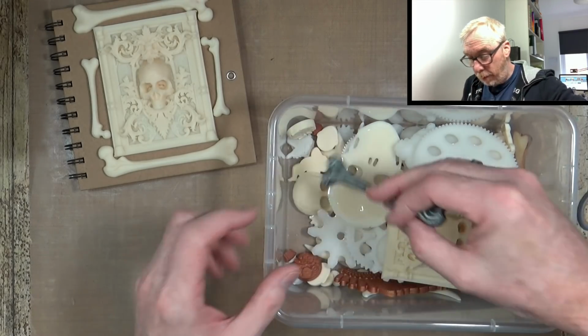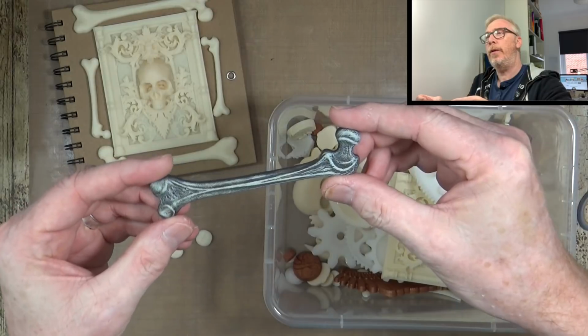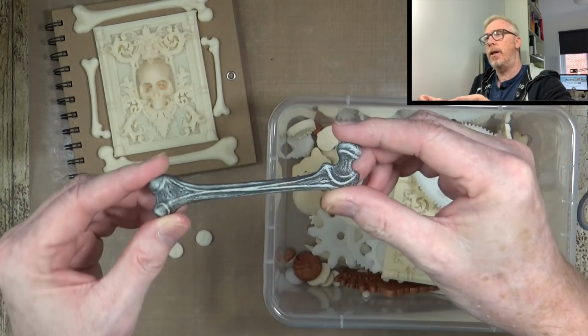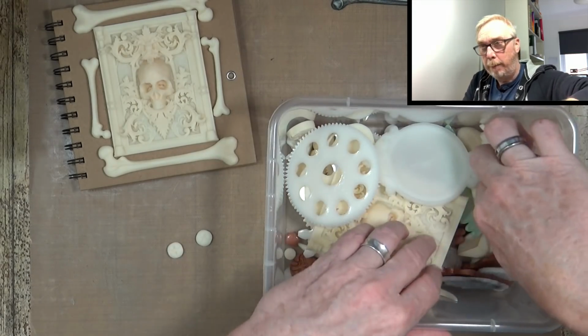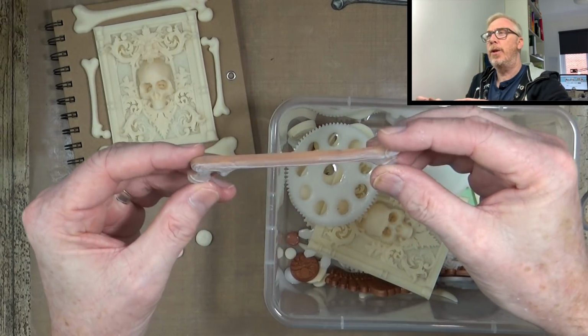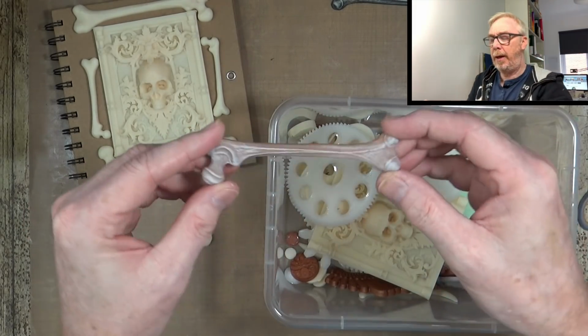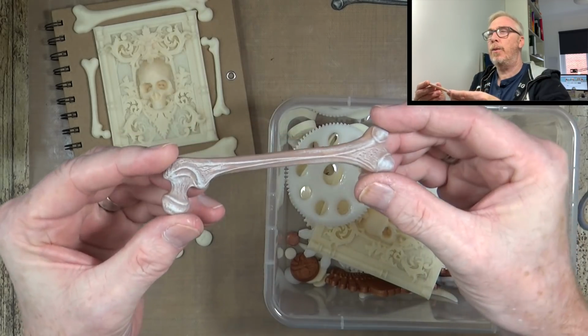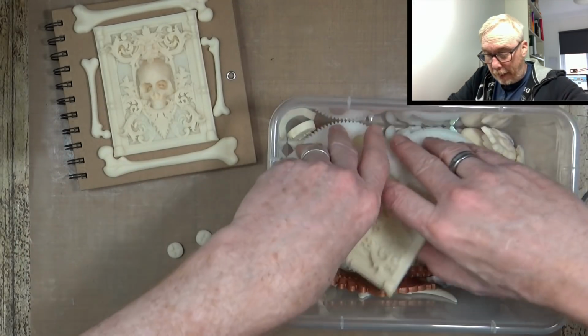There's all sorts of other stuff. That was one of the bones that I did as a tester, just with gesso, black gesso, and then white gesso over the top. There was also a brown one in here as well, and that was done with brown paint, terracotta paint I think it was, from Deco Art, and again just with white gesso over the top, just as an experiment to see what they would look like.